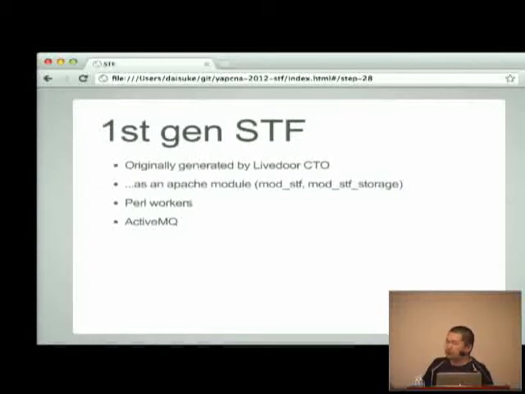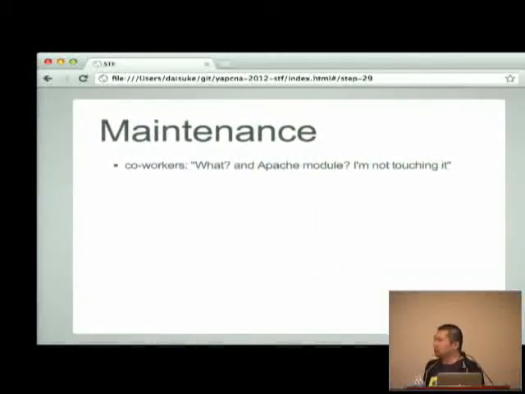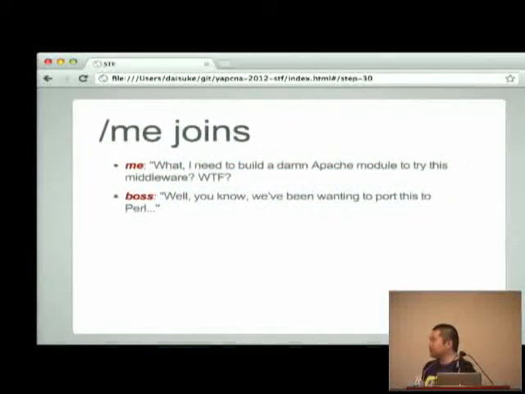Now, as you can guess, I'm a Perl guy. I work at this company, and the developers in this company are all Perl guys, so nobody wanted to maintain an Apache module. Development pretty much stalled for I guess 2 or 3 years. Our CTO wrote it and maintained it for a while, but then he got bored. And then I joined.